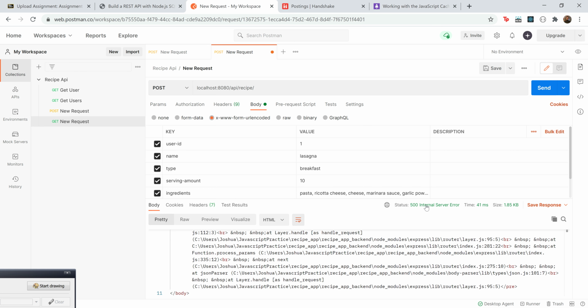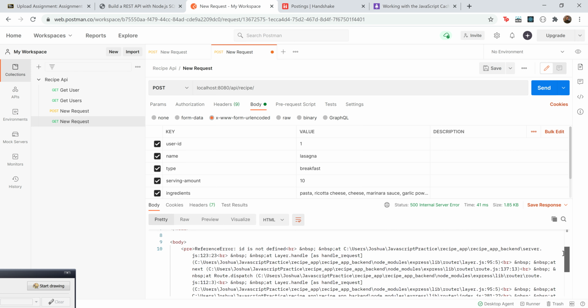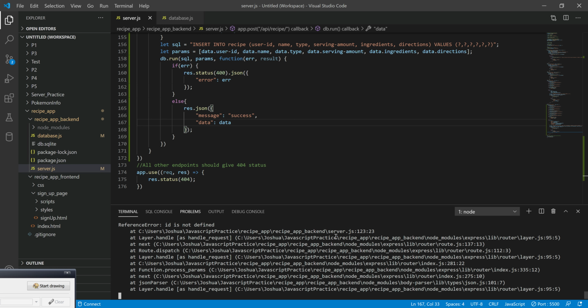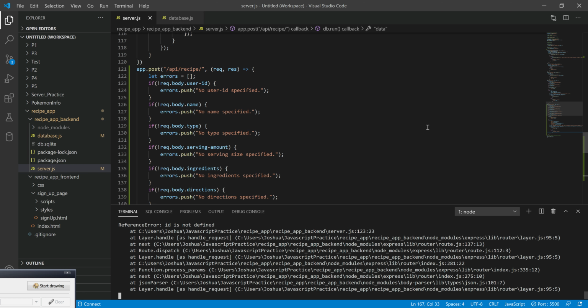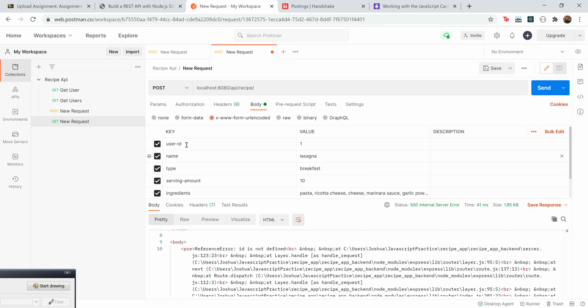ID is not defined. What ID is not defined? 123. Where is that? If request.body.userID. Did I misspell that? userID. No, I didn't misspell it.